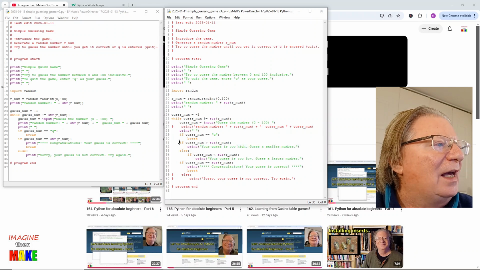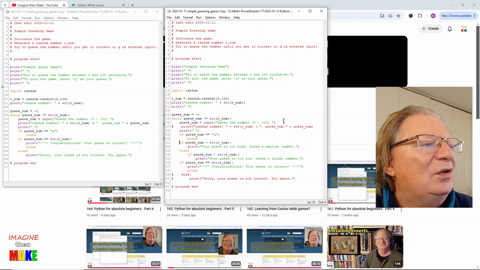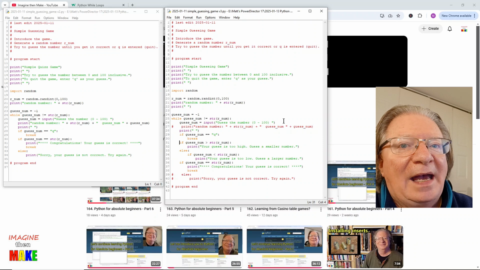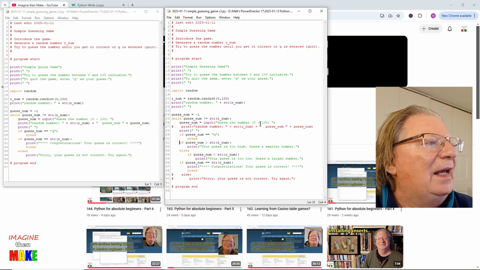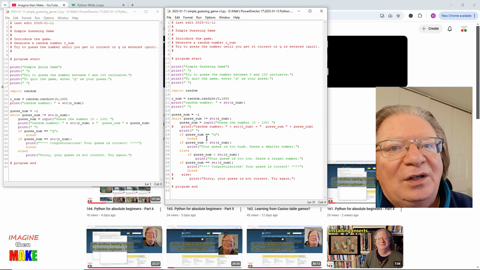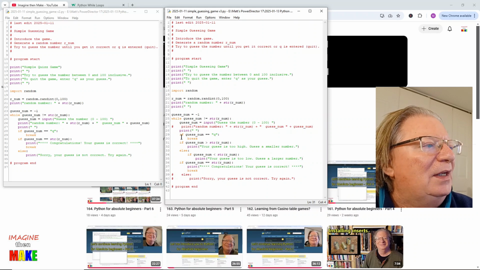All right, so let's look at it. So here's another if statement. Let's assume that the user has typed in a guess, a whole number between 0 and 100, and it does not equal the random number. So we're inside the while loop, and he or she didn't type in a Q, so it skips this, and now we're down to the new one.